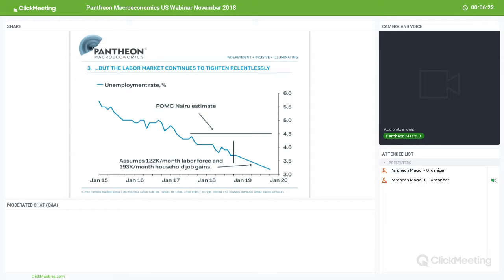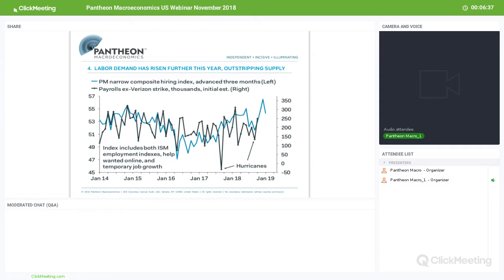Now, of course, things might change if labour demand suddenly were to reverse, or if the rate of growth of the labour force suddenly were to increase. But I'm not really seeing a lot of evidence of that at the moment. So if we look at labour demand, first of all, from the business side of things, this chart is a sort of mashup of a bunch of employment indicators into a single index. And what it suggests is that labour demand has picked up markedly in recent months.